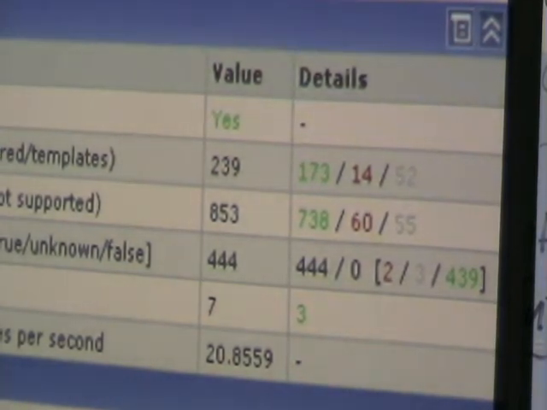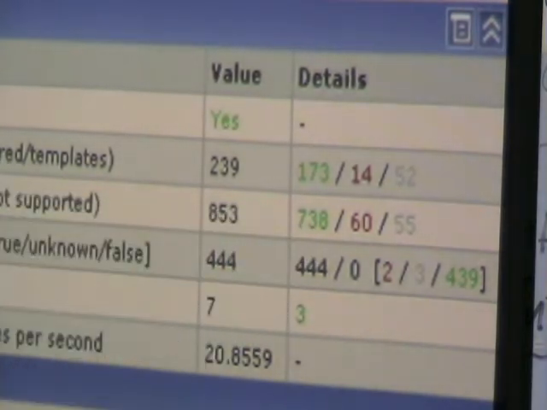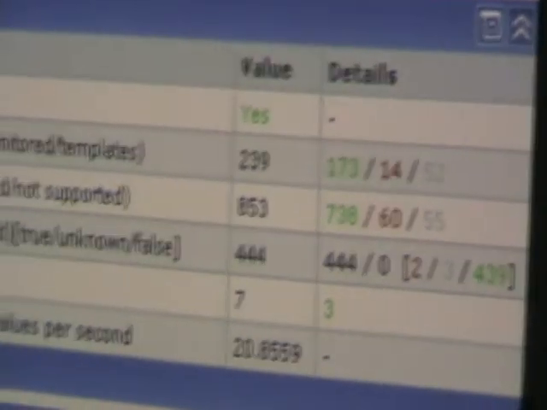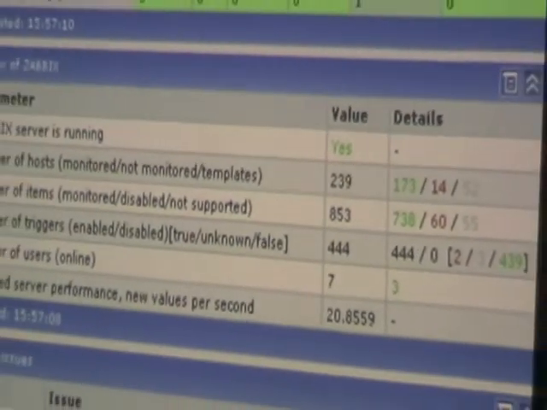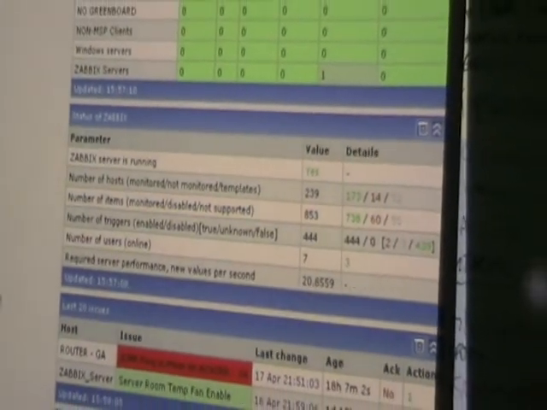Number of items that are currently being monitored. So currently it's monitoring 738, I think that's an 8. Yep. Individual items. An item is how much hard drive space it has, how much memory is in use, processor utilization, is the web server up, is Apache up. Number of triggers, 444, that's things that happen.